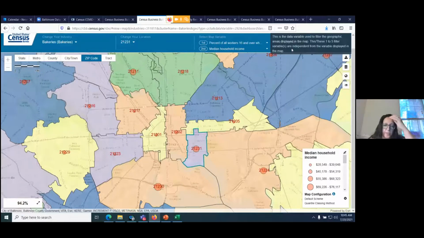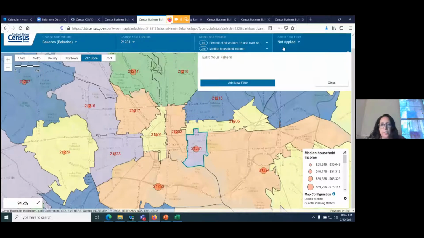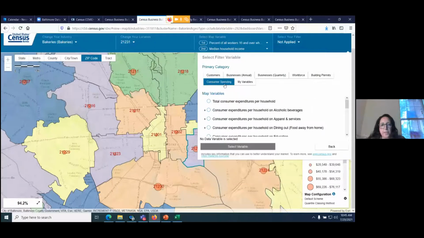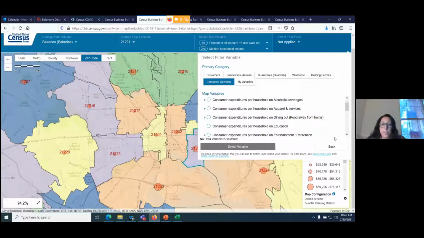The other thing that I could do, if I just wanted to stick to my market, my customers, is I could use a filter, and I could say to the filter, consumer spending is what I want to look at now, and I, of course, am interested in dining out.